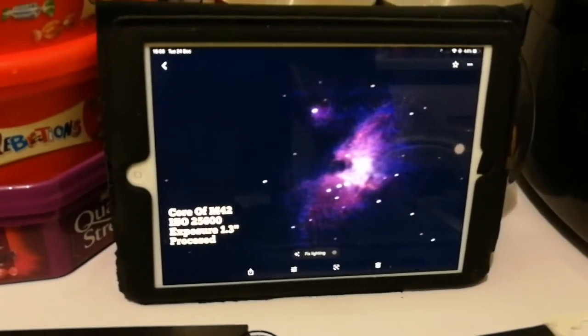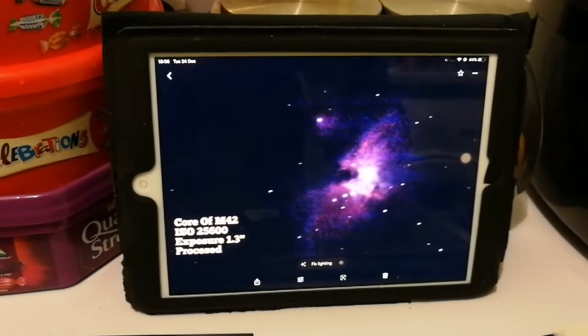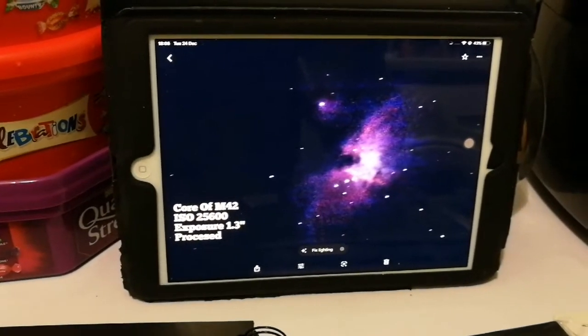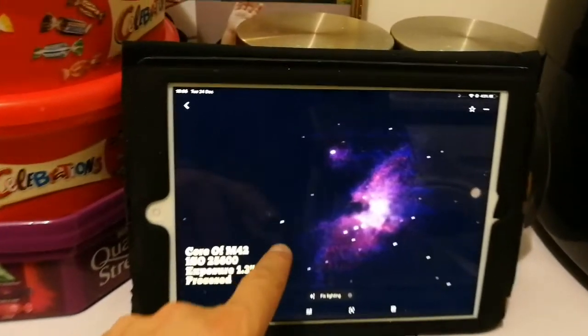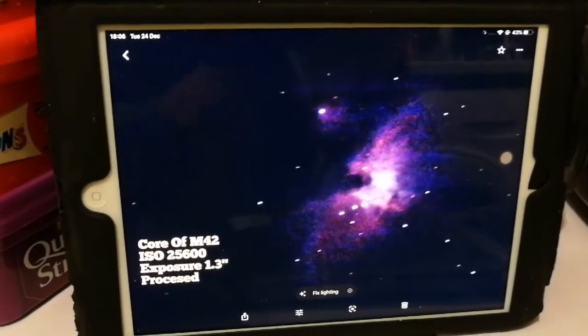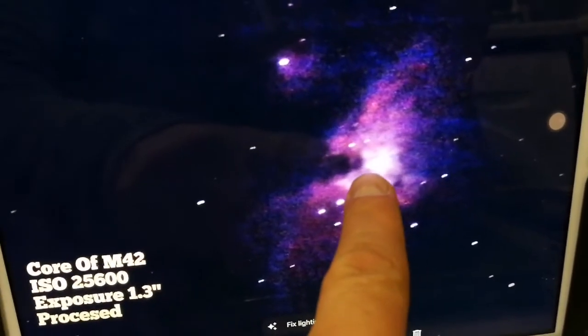These Canon digital cameras, I don't think they have reached the stage of the old film photographs in the sense of being sensitive to the light. So I decided to do some astrophotography. As you can see here, you see some details. Some of the details are lost, for example, the Trapezium here. I have other pictures that may show the Trapezium better.